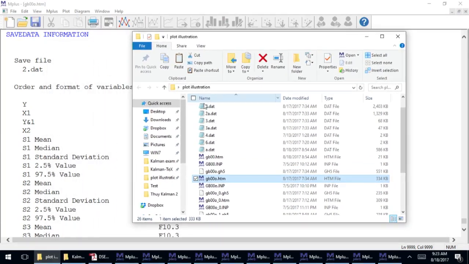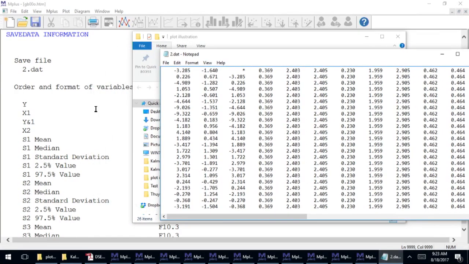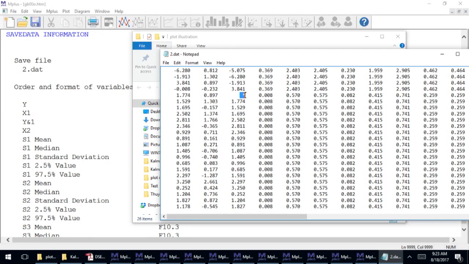In file 2 you have the columns again. First is y, then x1, then the lagged version of y1, and you can see there's a star for the initial condition. That's a missing value, the auxiliary parameter, and here's the initial condition for the next cluster.